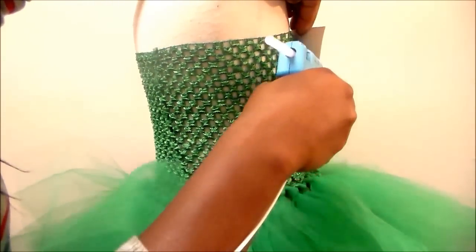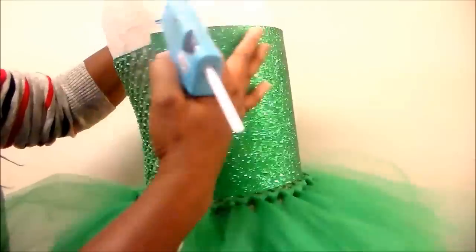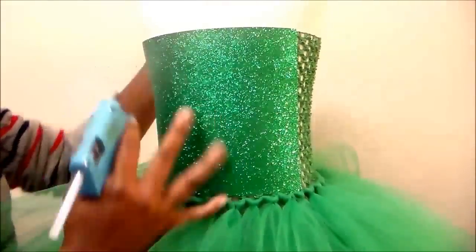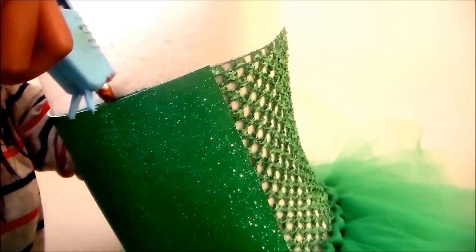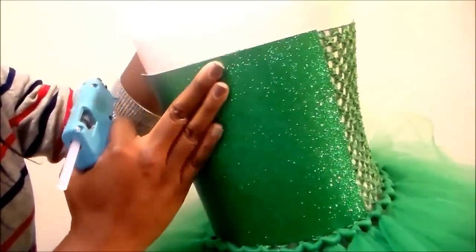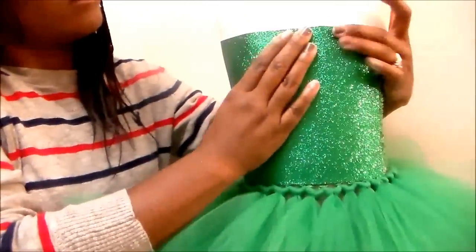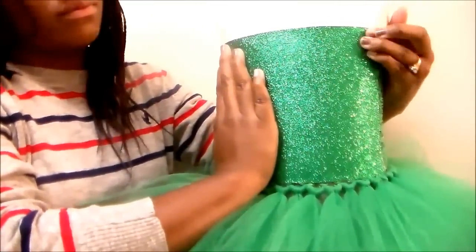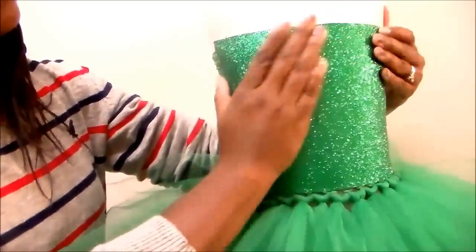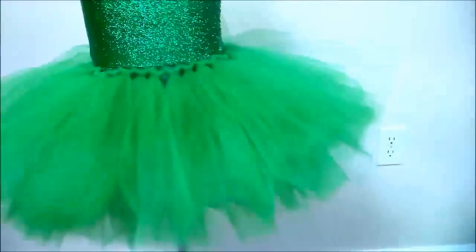I'm just making sure all the ends are sealed down. And the good thing about tutus is it doesn't have to be perfect. Nobody will know that it's not perfect except for you. It'll look flawless to everybody else. Now I'm just pressing it down, waiting for the glue to dry. So that's what it looks like so far.